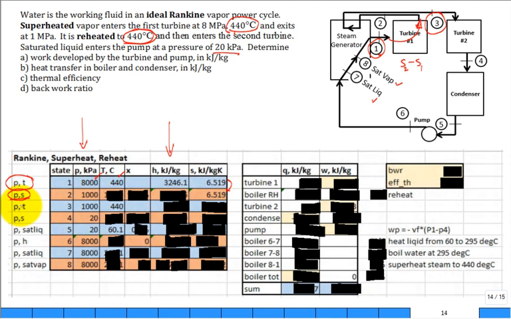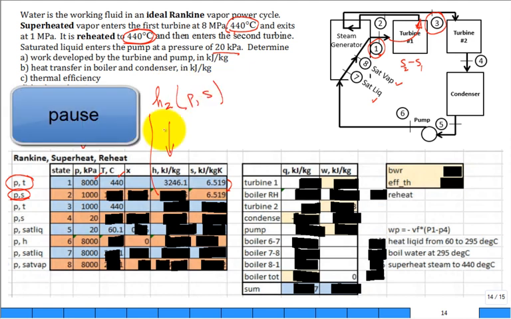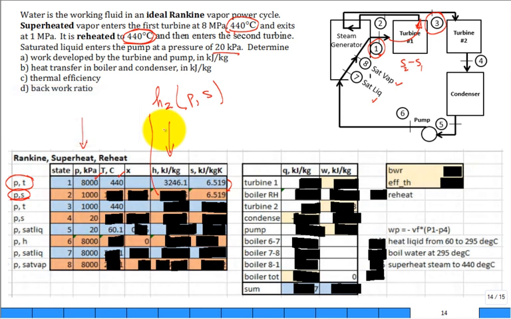So let me pause and see how many people can give me H at state 2, knowing the pressure and entropy at state 2. You had a question? People are working with me on this. What is S of G at that 1 megapascal? That was 6 point, what was it? 5863. And so now you look at this S and compare it to SG at that pressure.